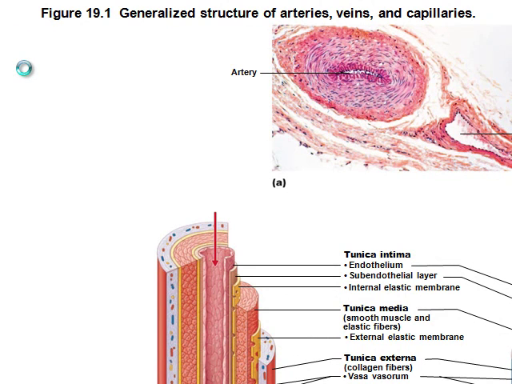Well, who carries blood? We already know the heart is a pump, a four-chambered pump, a two-sided pump. Yes? But these are the distributors of blood through the body. So there's a difference between them, arteries and veins. How do we characterize arteries and veins? How do we define them? Arteries carry blood away from the heart. Veins carry blood back to the heart.